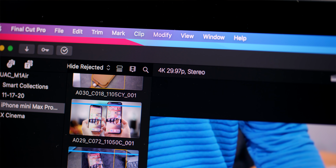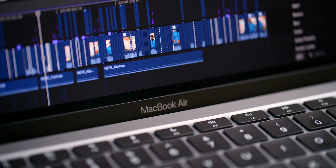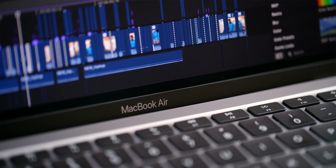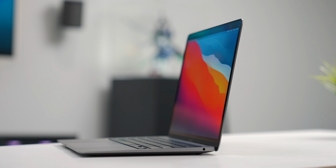So even if you are doing intensive work like video editing or maybe developing, writing code, that kind of stuff, you're not gonna have to worry about this thing getting loud on you, it stays super quiet. And not only that, even if you don't have to do anything crazy, you get insane battery life now. Apple has made these very, very power efficient.